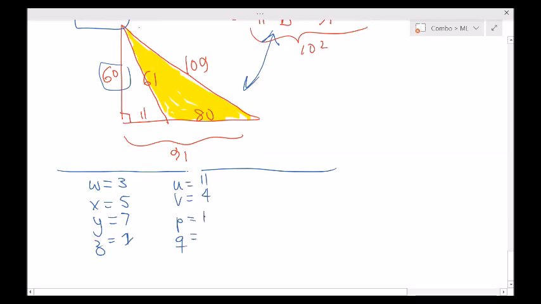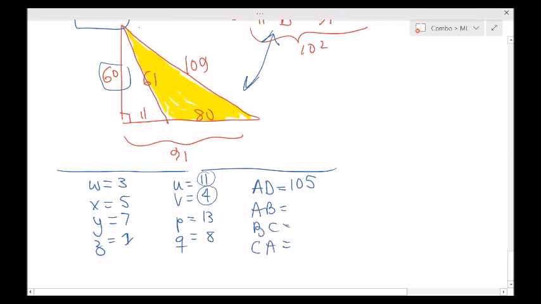And then P and Q, I did it earlier, so you can check it later on. Based on this, the altitude becomes, because it's U square minus V square, 121 minus 16, that's 105. So the altitude AD will come out as 105. And you will end up again with two triangles. One of them is an acute triangle, the other one is an obtuse triangle, and the side lengths are the following: AB, BC, CA.